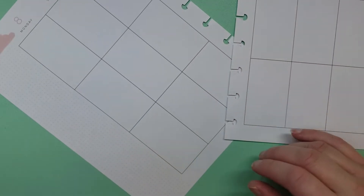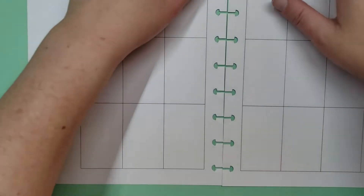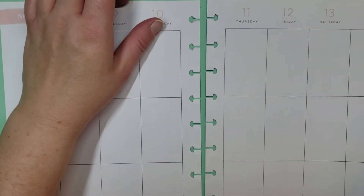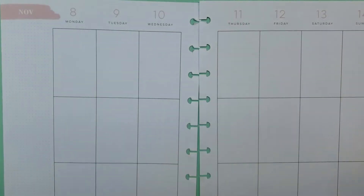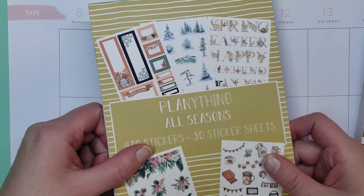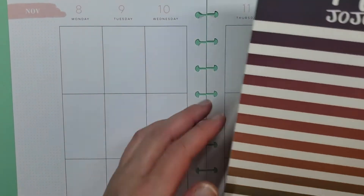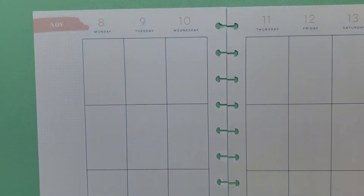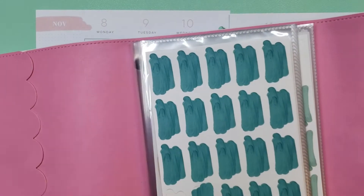I was going to take a sip of coffee but I think there's a bug in it, which means no more coffee. Like I said in my last video, I don't tape these down because I move them around a lot — sometimes it's easier to line it up if I flip it over. I didn't plan out ahead what stickers I would use, but I wanted to use this all-season sticker book from Planything. I also got autumn boxes from Mojo Jojo and the neutral boxes because those go with fall colors.